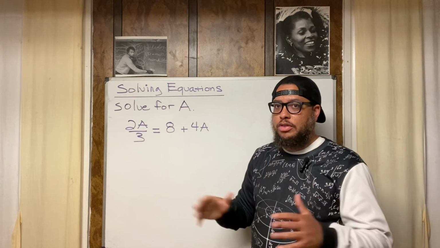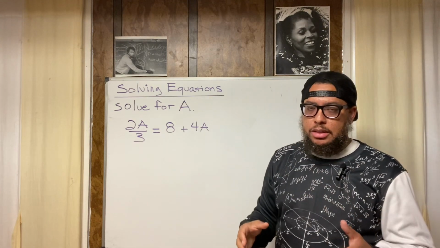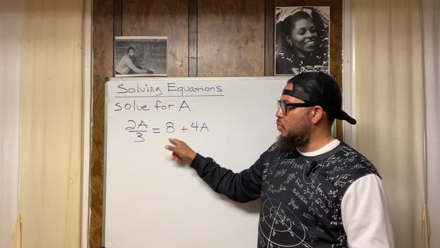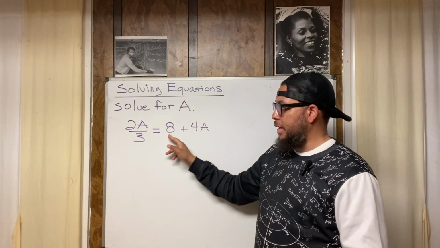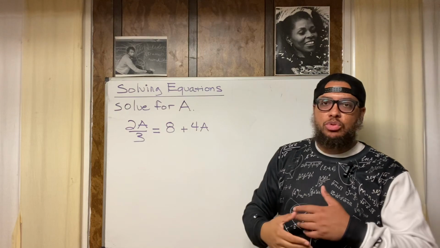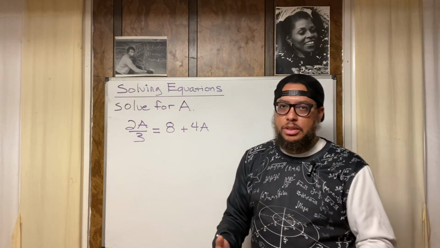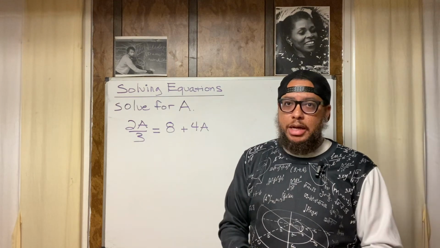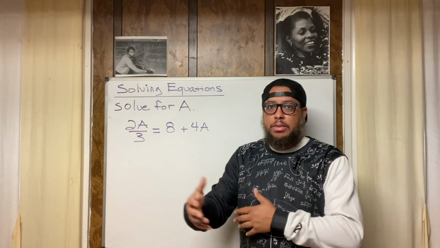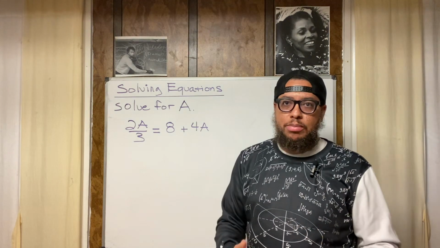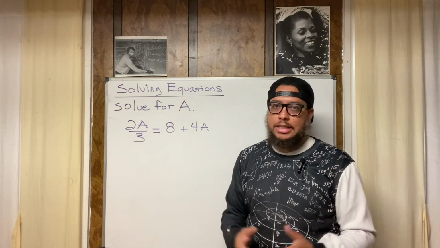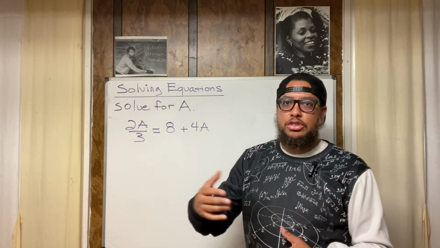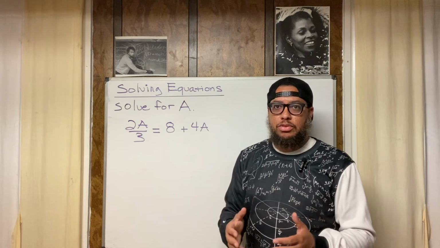Again, I say this often. Math notation is a lot like slang. This also could be represented as 8 over 1, or 8 firsts. But because we like to use a short, straightforward language to communicate ideas in math, just like wherever you from, whatever part of the country or whatever country you from, you probably have a slang that you use with people that you're close to. That's not the standard form of the language that you use. It might not be standard English or standard Spanish or whatever the language is.